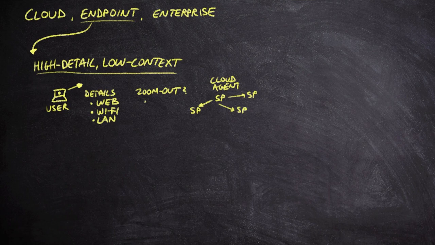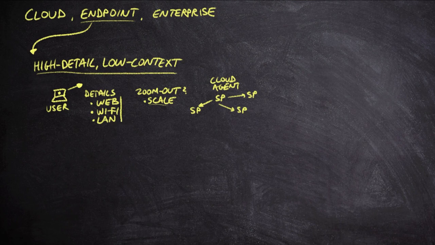So when we try to zoom out, what we're trying to say is we're trying to establish the scale of the particular issue. Maybe this is a problem with many service providers. Maybe this isn't a problem with the service provider at all. Maybe the problem is actually with the network. Well, we don't get that from the endpoint agent, unfortunately.